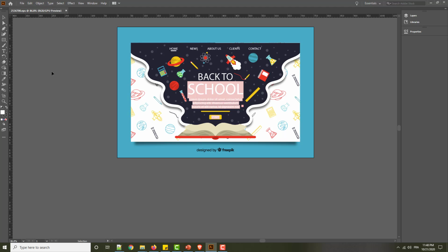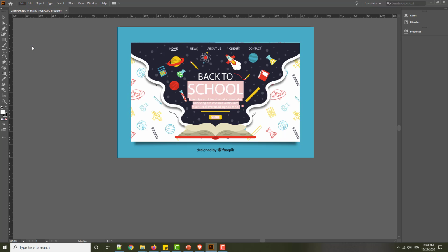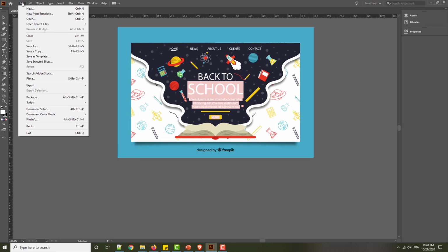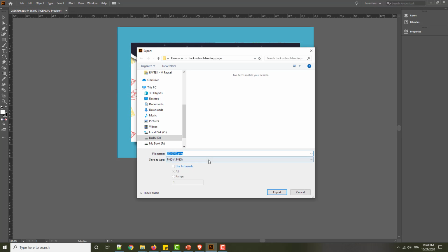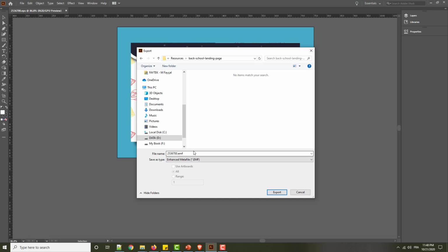Now I go to File, Export, Export As, and here you will choose EMF, Enhanced Metafile. Now I will export it.